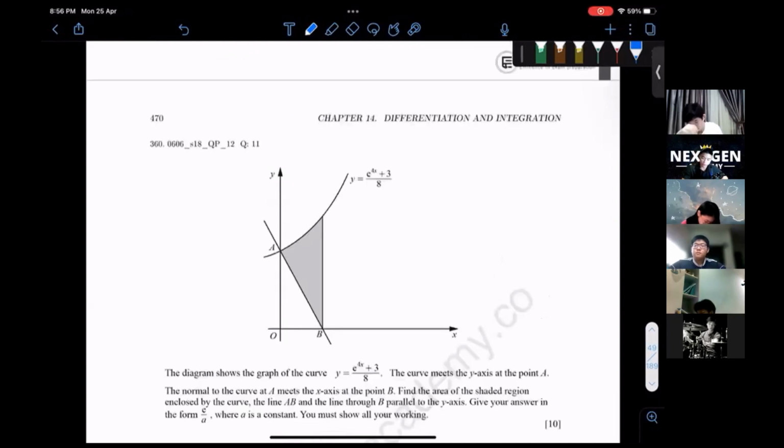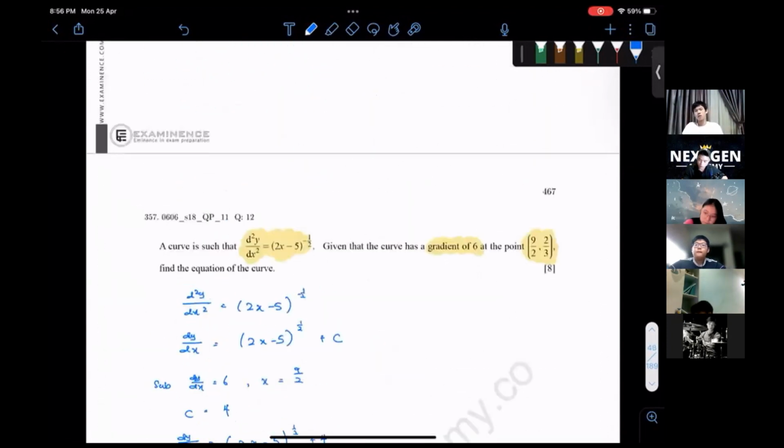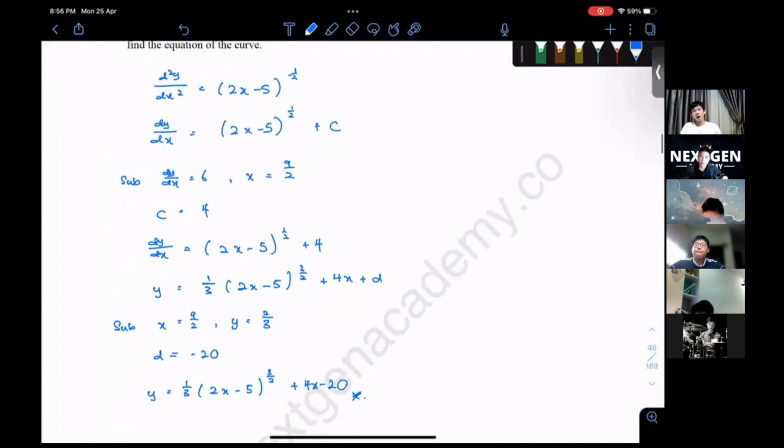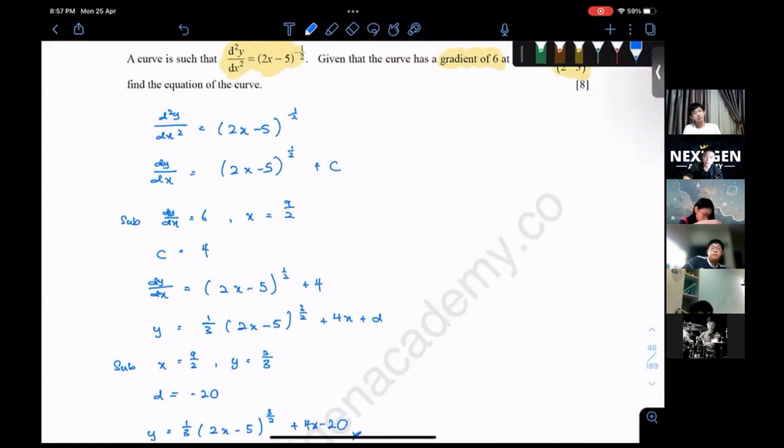So I want you all to get very, very familiar with it so that the next chapter will be easy for you all. Because in the next chapter, you all won't learn anything new, like a new method on how to differentiate or integrate. What you all will be learning is more of just the application of differentiation and integration in terms of speed, velocity, distance, displacement, and then acceleration. It's the movement of a particle. Kinematics in other syllabuses is described as movement of a particle. Can? Okay, try this week.